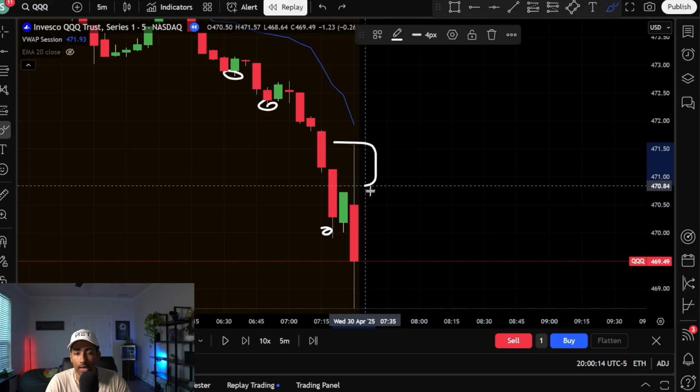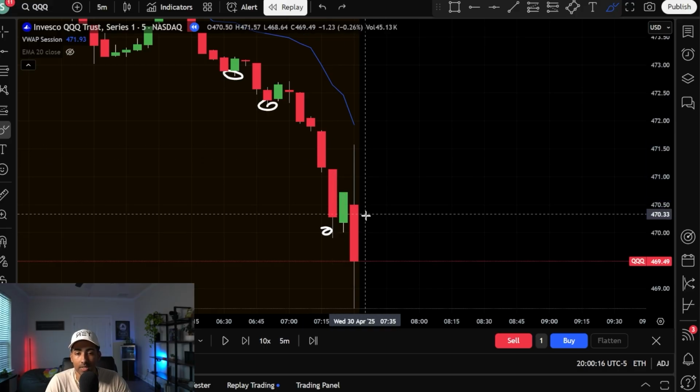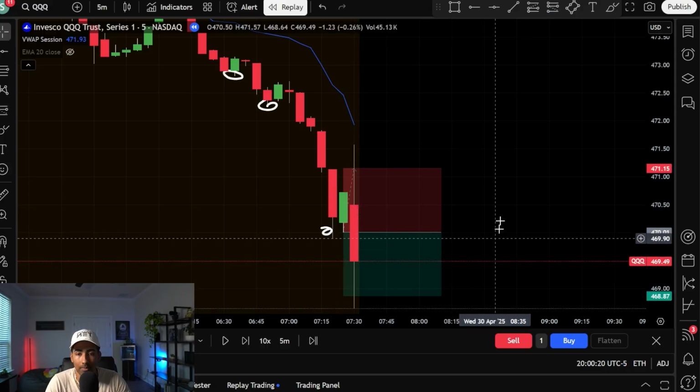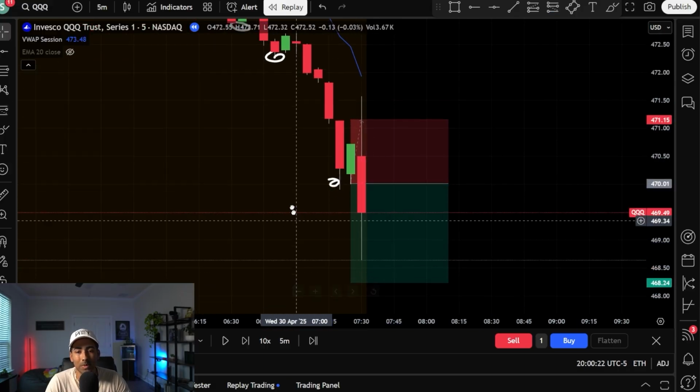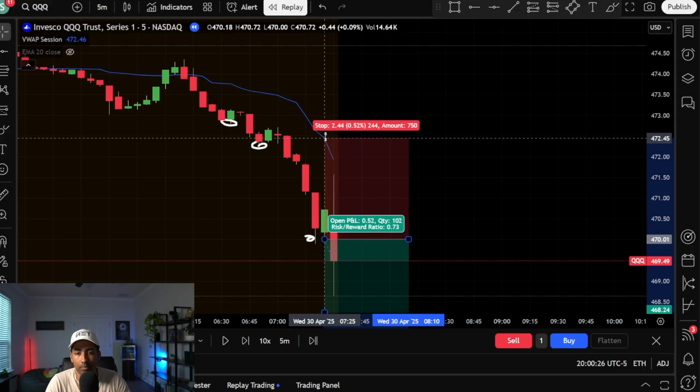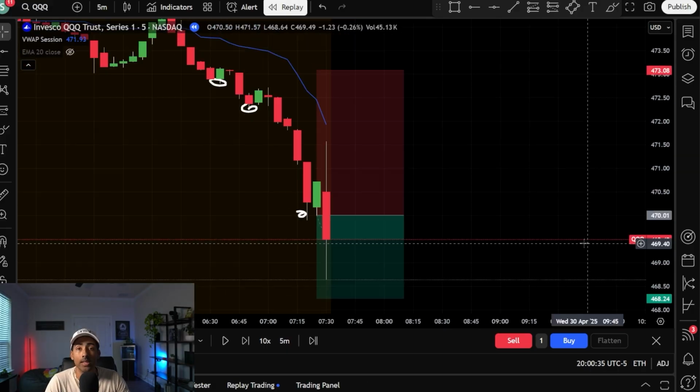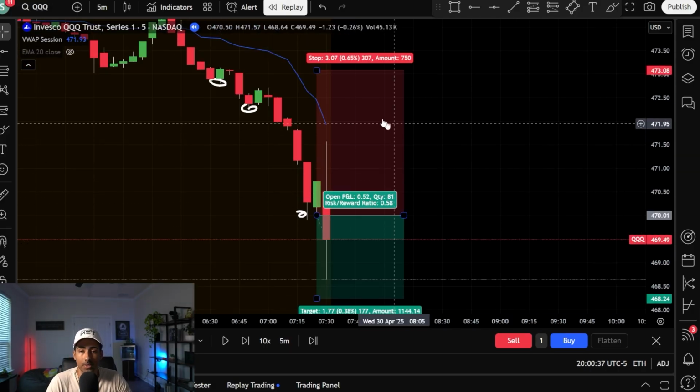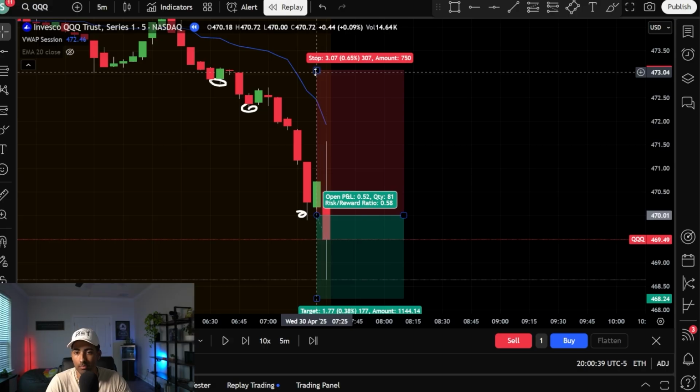One thing that we need to look at is where the pressure is, and we see that this momentum candle ends up breaking lows. This is where I would get my entry right here. But this is where most people will probably mess themselves up: they would put their entry right here and put their stop loss all the way above VWAP here. This would be a ridiculous stop loss. It's not something that we can actually hold. Most people can't hold a stop loss like this.